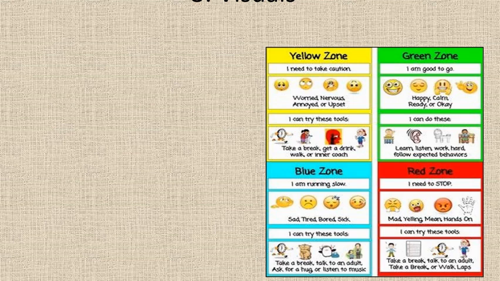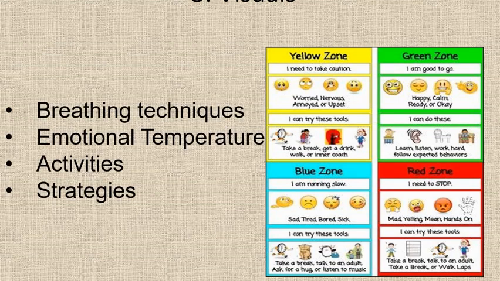You should provide the children with a visual display and resources to help them self-regulate and manage their emotions. For example, posters with breathing techniques, or signs asking learners to rate their emotional temperature, a list of things that they can do in the calm corner, and a list of strategies and techniques to support grounding. We will return to all of these concepts later on.